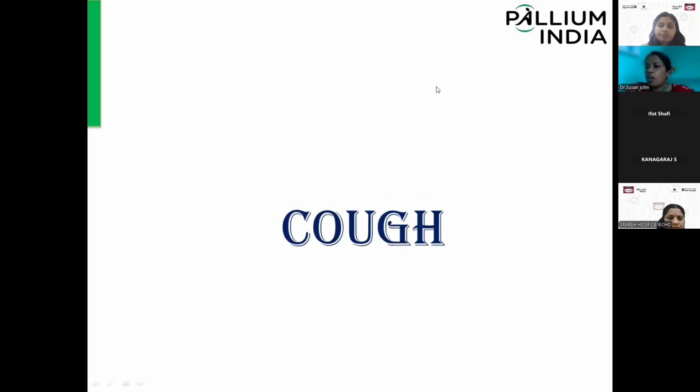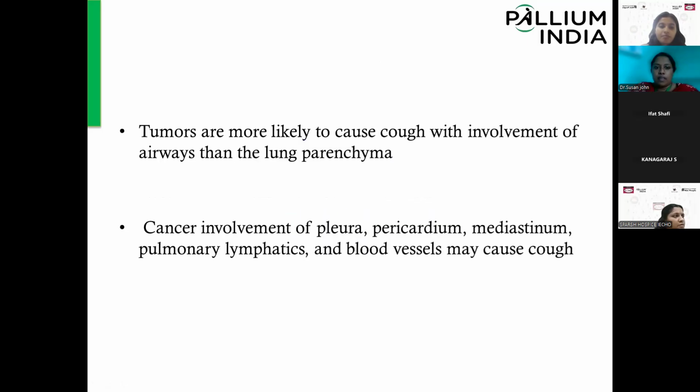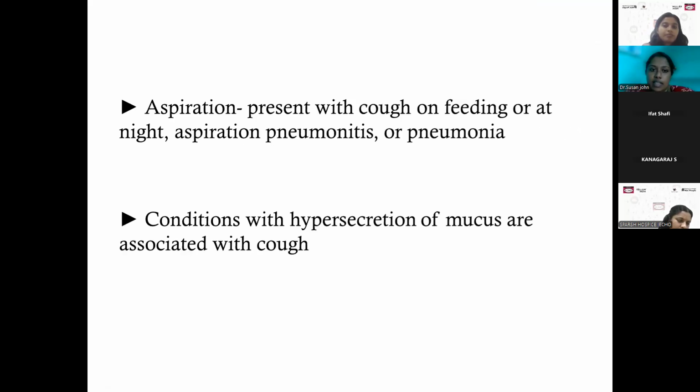So, a little bit about cough. Tumors are more likely to cause cough with involvement of the airways than the lung parenchyma. This is another entity like breathlessness. Patients with cancer or advanced lung conditions may present with chronic cough. Cancer involvement of the pleura, pericardium, mediastinum, pulmonary lymphatics and blood vessels may cause cough. So these are some causes of cough in advanced cancer conditions.